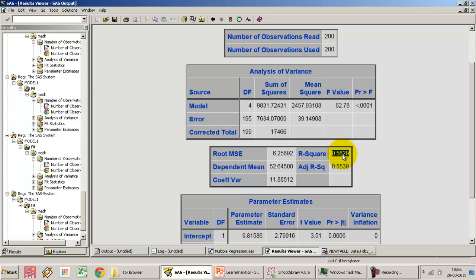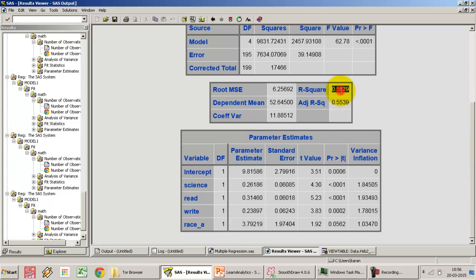The model that we currently have for math as the dependent variable explains about 56% of the variance in math by using science, read, write, and race. So I want you to try and bring in socioeconomic background, the type of school attended, and the type of program as well into this model, and see if we can push it up. Let's see if we can get it to 60%. I'll leave that as an exercise, and we'll come to that a little later when we are talking about overfitting.